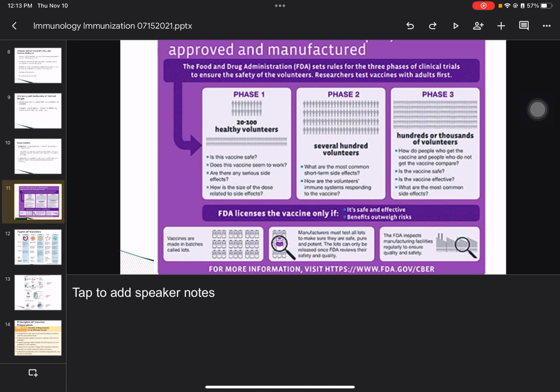So it's only after the safety profile has been realized, and we've been in the actual marketplace and had millions of doses given to individuals and didn't see a lot of adverse reactions, that we now look at maybe looking at that profile for younger people. Because the worst thing that can happen is a younger person has an adverse reaction. That would be terrible. Babies are precious cargo. Kiddos are precious cargo.